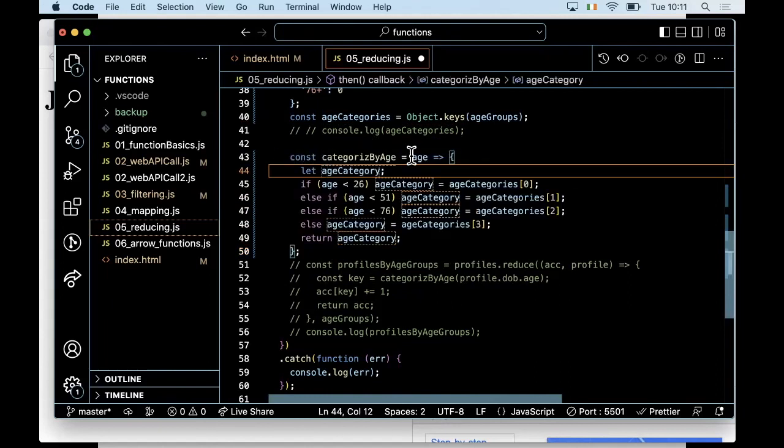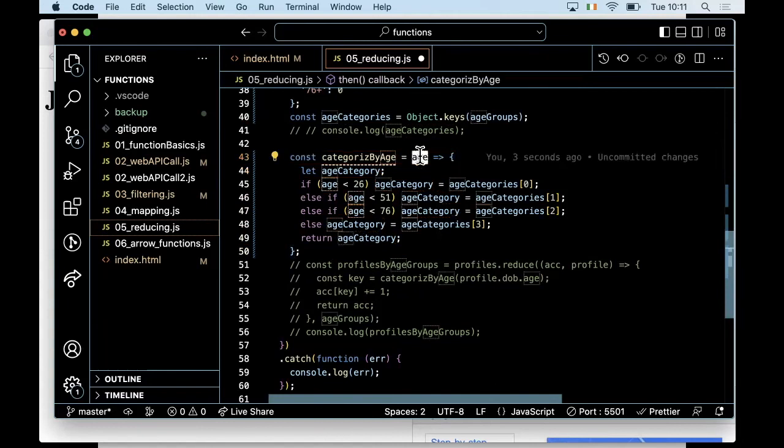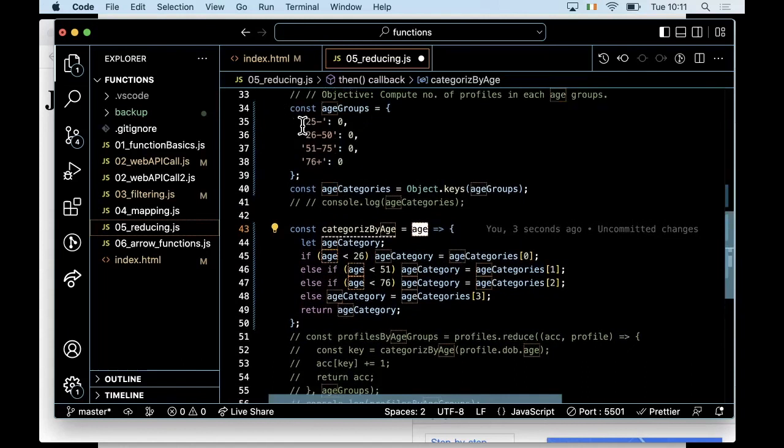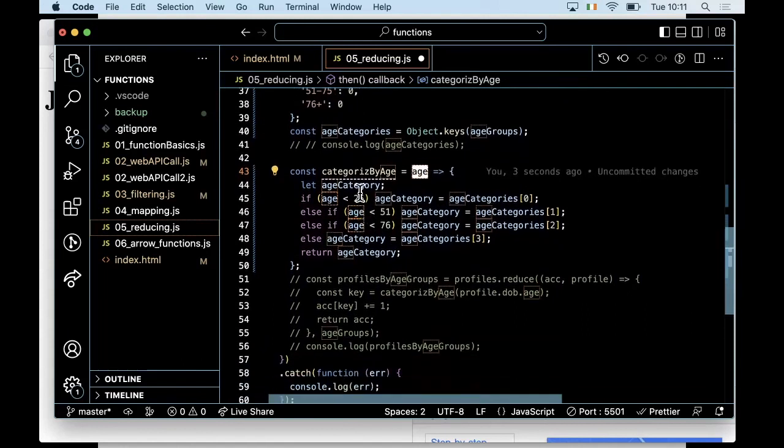What this function does is it's passed an integer, which is representing a person's age. And it decides just by a series of if-else statements. I could have used case switch. It's checking to see which of my 4 categories, these are my categories up here, does it fall into?